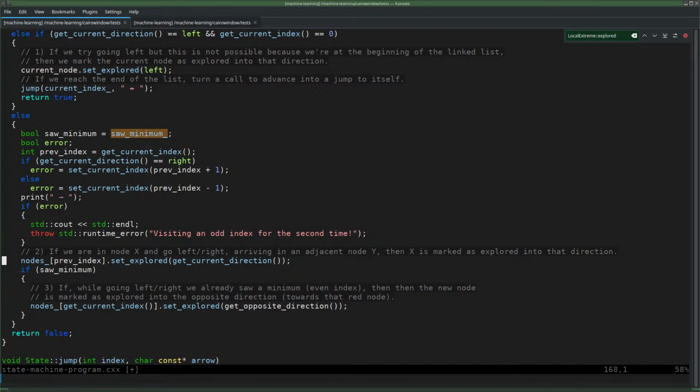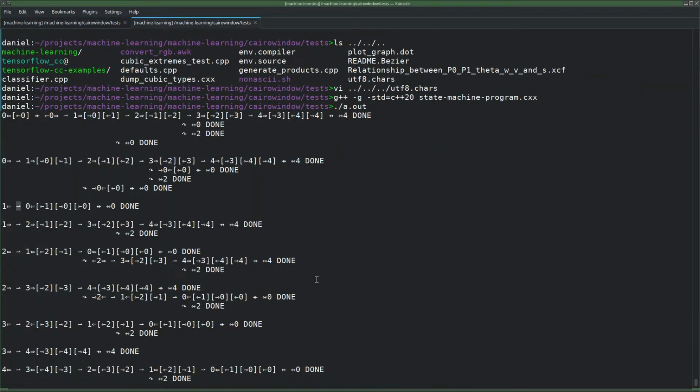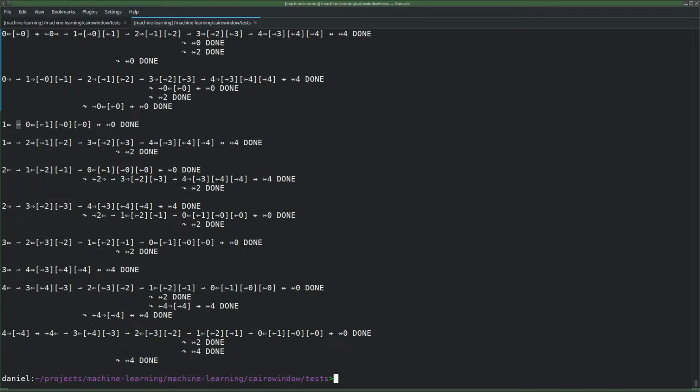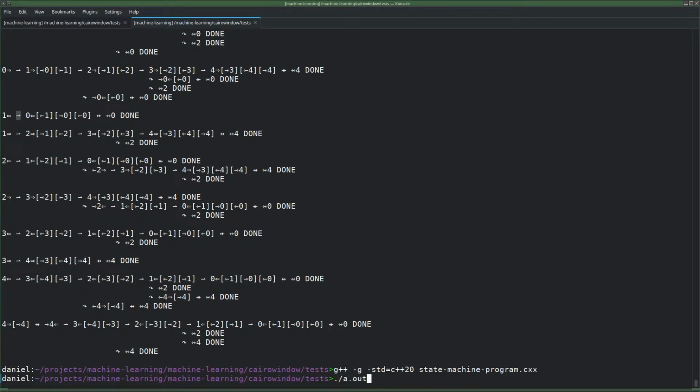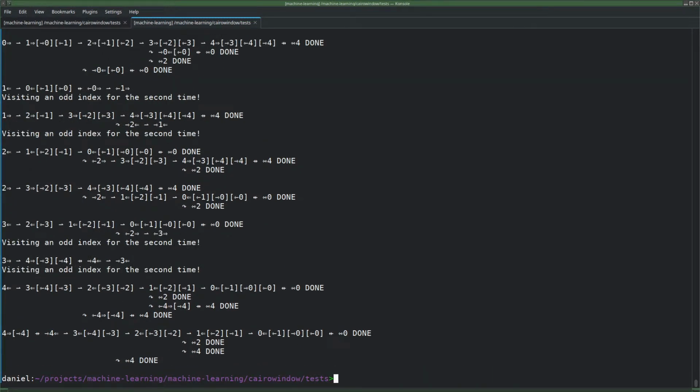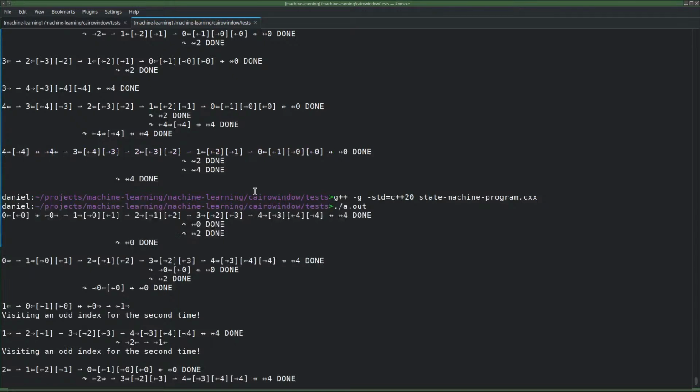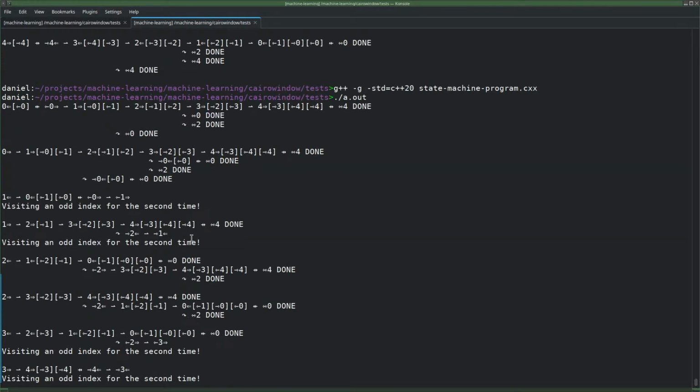Use the old value. Now we get errors. Great.